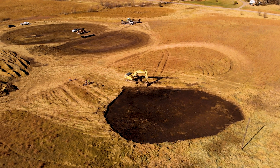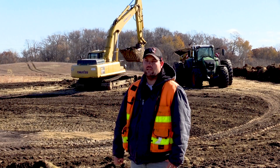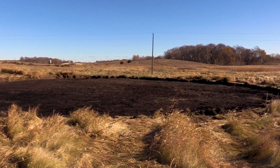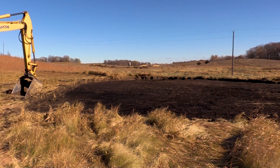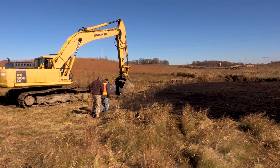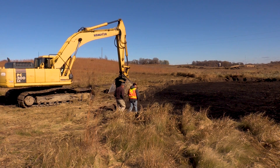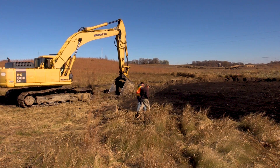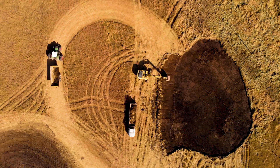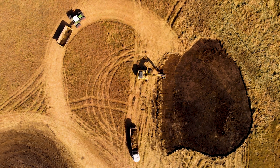This project is about the size of most of the sediment scrapes that we do. This one is a little bit drier than most of the sites that we work on, so things are going pretty well here. The landowner is the Cook Waterfowl Foundation. Cook Waterfowl contacted NRCS because their goals of restoring and protecting waterfowl habitat align with the same goals that NRCS has through the WRP program.